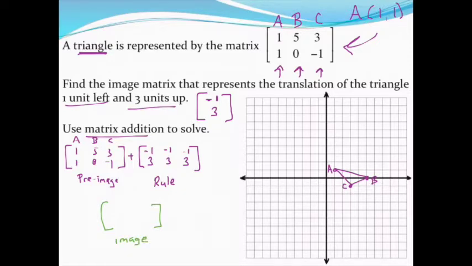So this, again, would be a great time to pause it. Why don't you do that? Go ahead and add all those elements together, and then why don't you go ahead and graph it as well? That would be a great way to check and make sure that we have done this correctly.